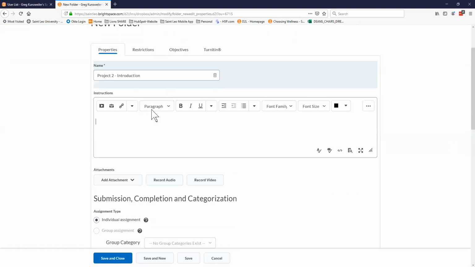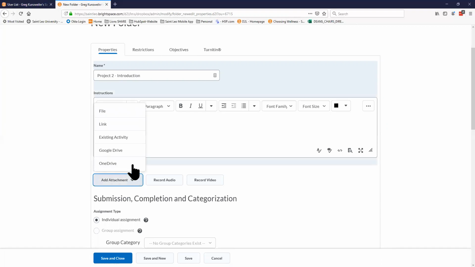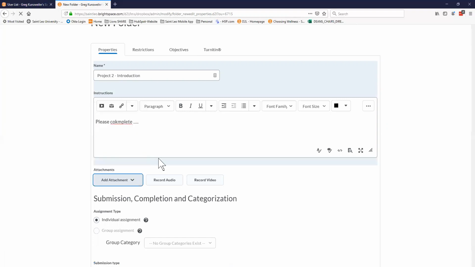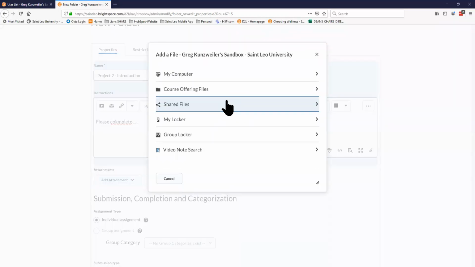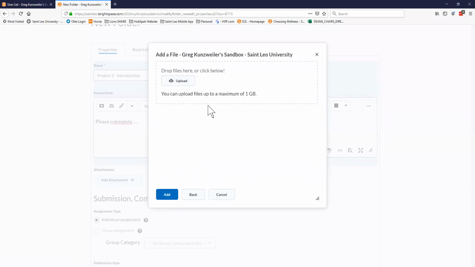Once you have that in there, you can do whatever instructions you want in here. So, please complete that. And then if you have an attachment that you want them to work on, you can have that attached. I could literally go here and find an attachment, a file. Let me find a file, and I'll put that on here.